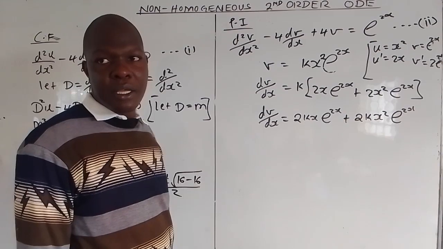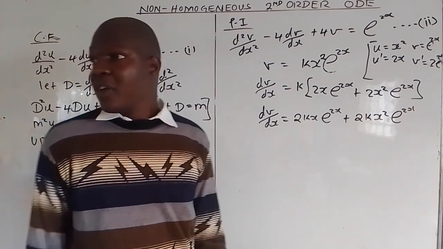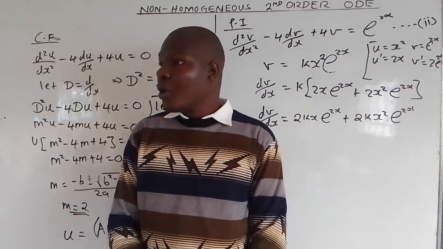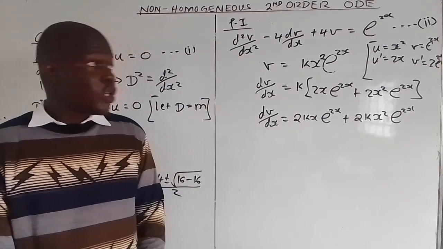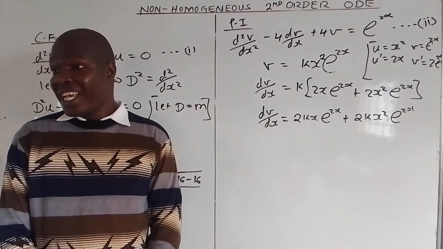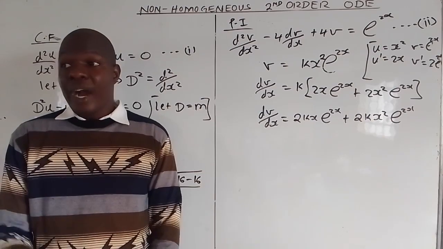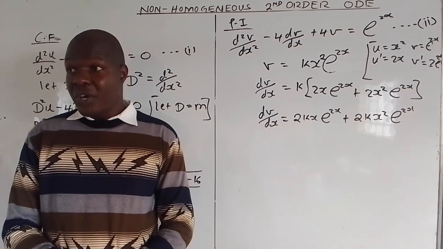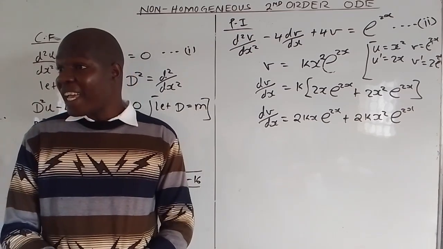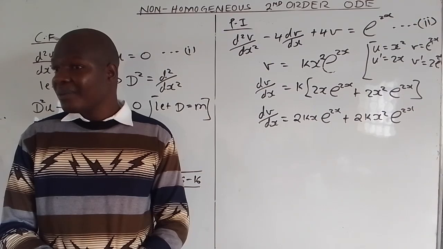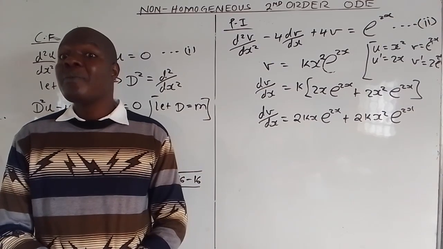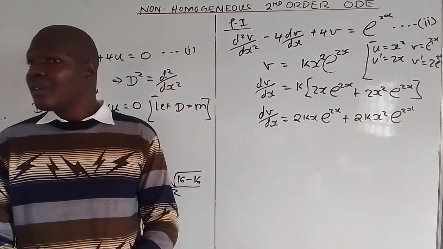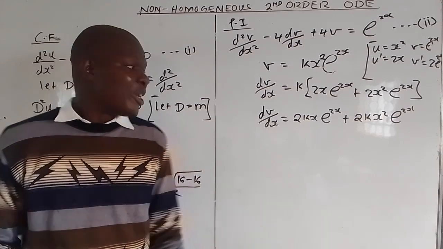Are we together? So remember, one thing you need to know, what were we looking for? We were actually looking for the general solution of this second order non-homogeneous ODE, isn't it? And what have you noted? There were no boundary conditions. These ones I'm just using for explanation. There were no boundary conditions, isn't it? So if there were no boundary conditions, what does that imply? Okay, let us go on.